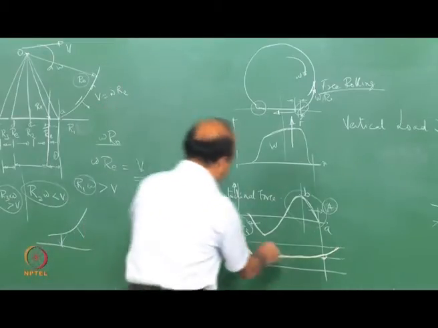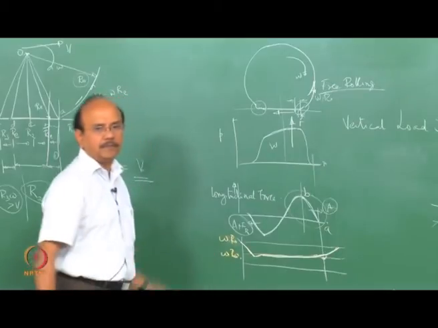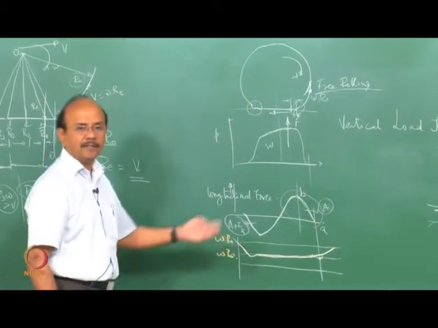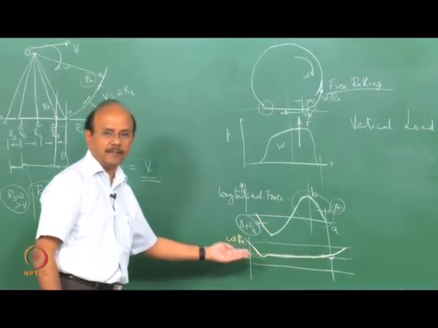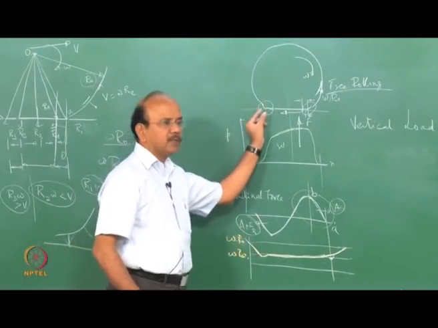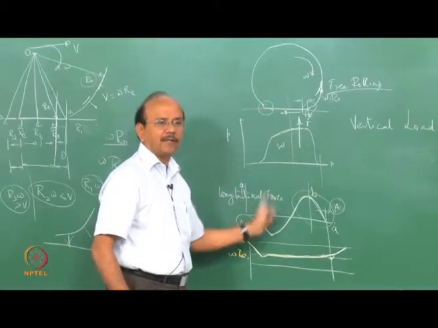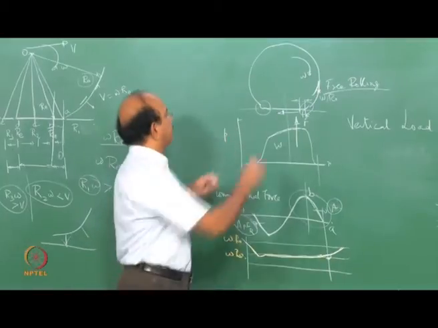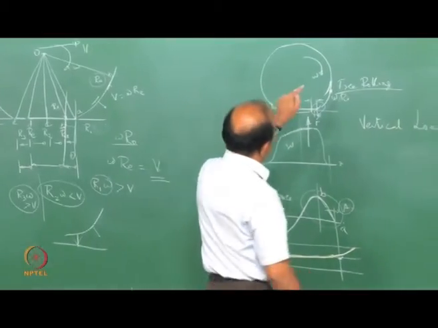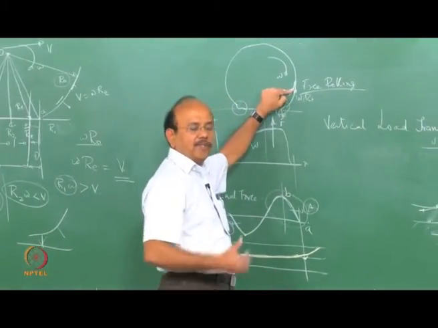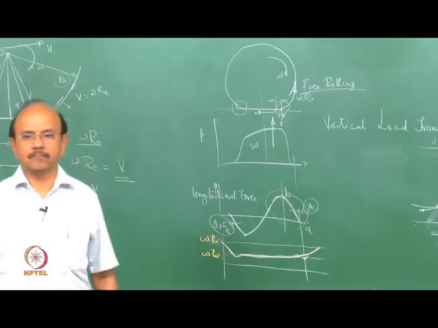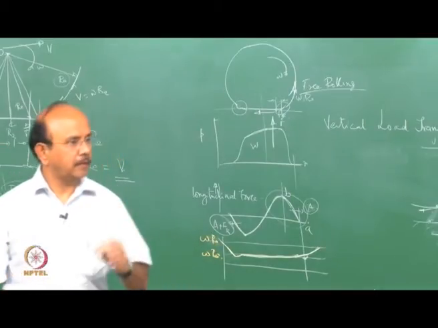Strictly speaking, this is not a straight line. There's a small variation, as we had seen just now. But for all practical purposes, people draw that as a straight line. In actuality, there has to be a small gradient. Then there's a sudden dip, because of a compression which exists at the end due to that rolling resistance force, raise up, then go back again. In other words, if you are sitting on the circumference of a tire, and if you are measuring your own velocity, that's how it would vary. Clear? Okay.